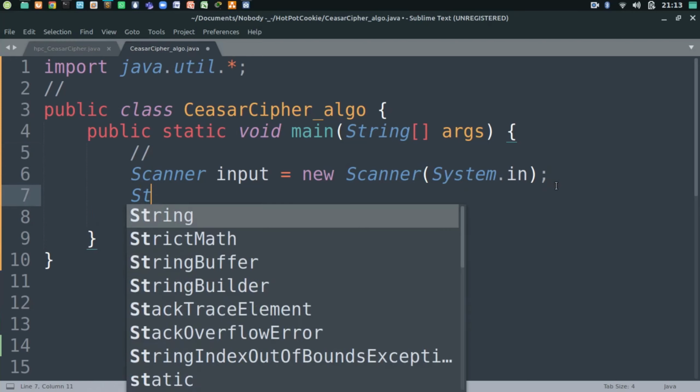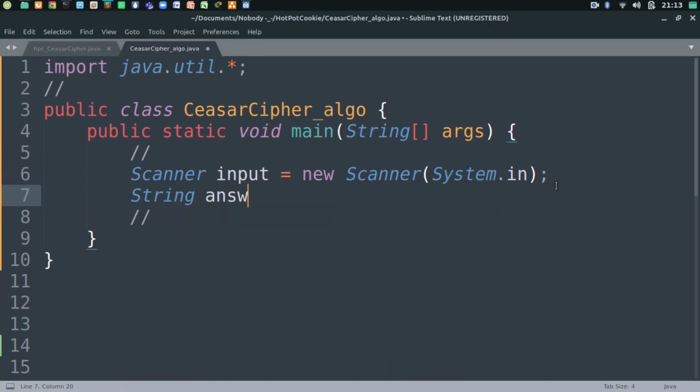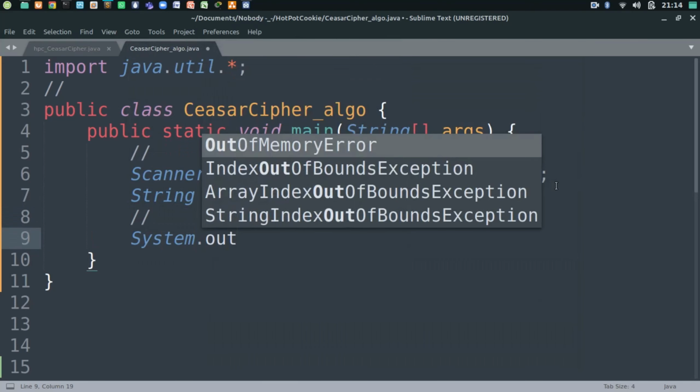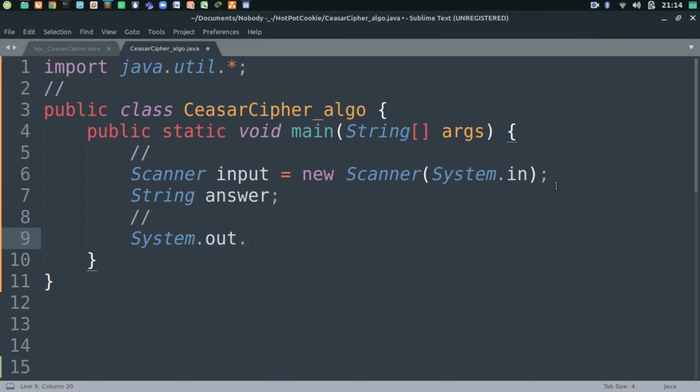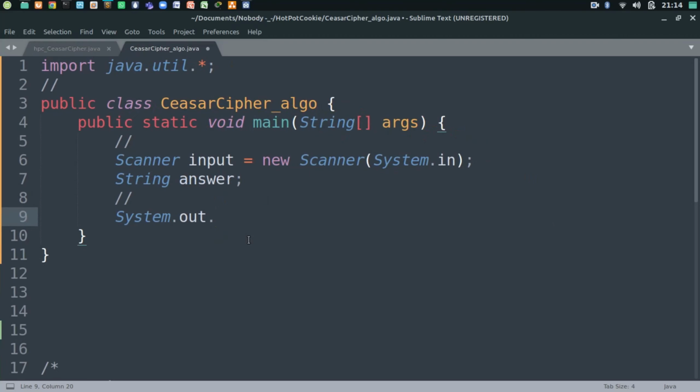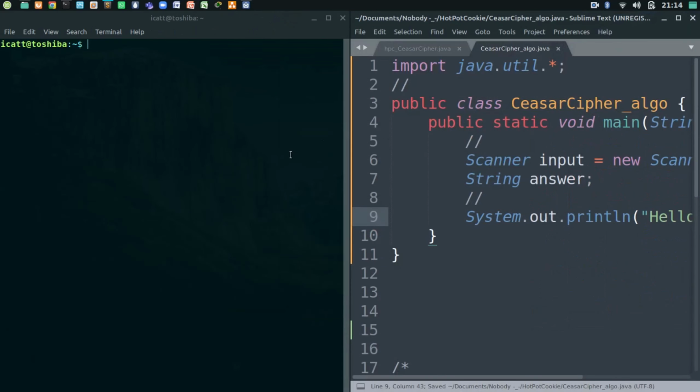Then we can create a variable to catch the user input. Let's make a hello world first, so we can check if our code is running smoothly or not. Let's go with println, simple hello world. A nice way to debug.